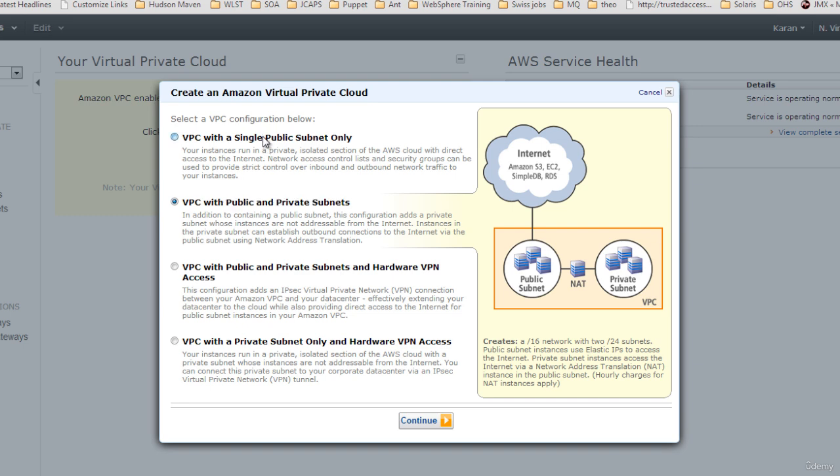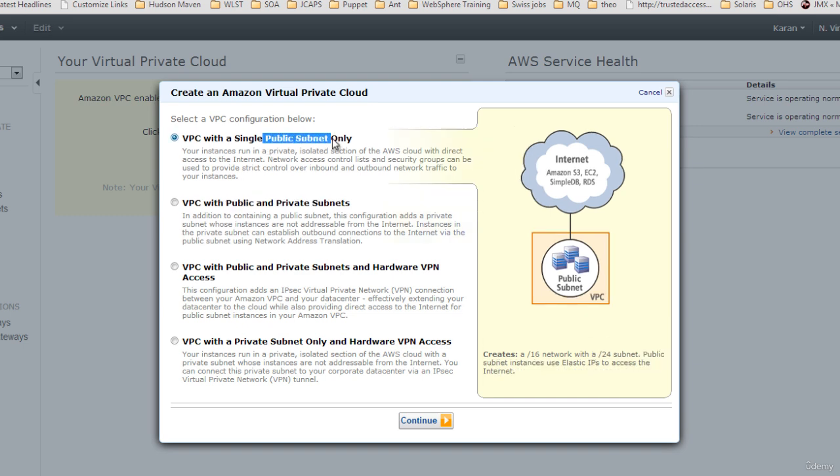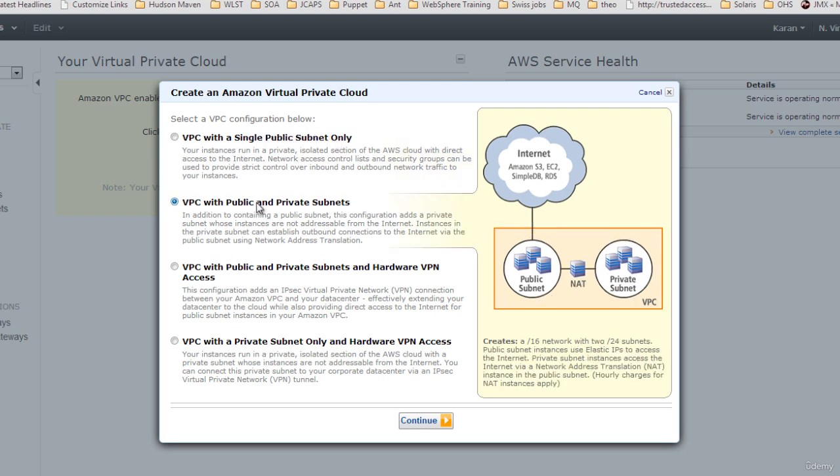Now VPC with a public subnet only will have internet access entirely, and it can access all other Amazon services like S3, RDS, other EC2 instances, etc. And with VPC with public and private subnets, you can either have your instances or services launched in your public subnet, or you can create those services in your private subnet. So I'm going to explain the second option, which covers the public subnet as well as the private subnet.